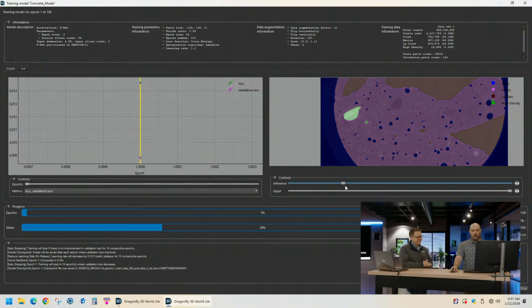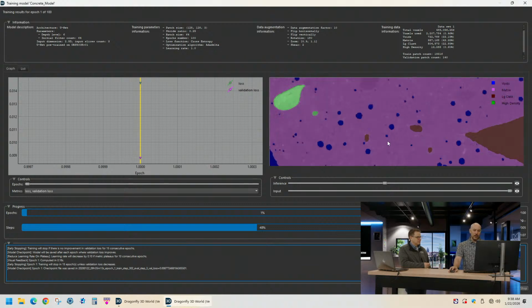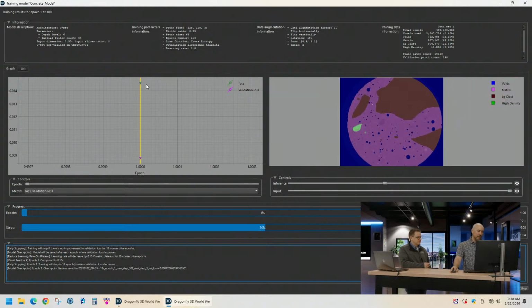Yeah. So you can change the opacity of the classes or the segmentation, and so you can see it. Is it doing a good job? Do I like what it's doing? It's fine if you don't like what it's doing, like you just said. So basically what we're looking at is this validation loss down here at the bottom. Yes. So we want that to get as small as possible. And as it completes its next training, we'll see this graph change. And we want that val loss to keep dropping.